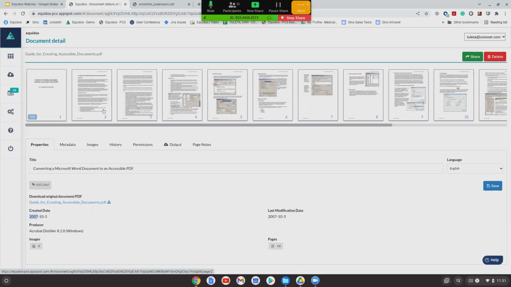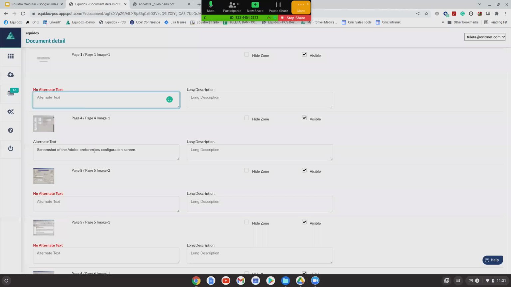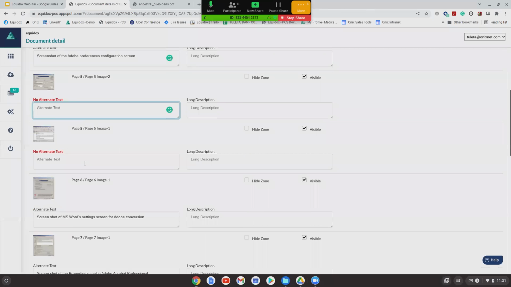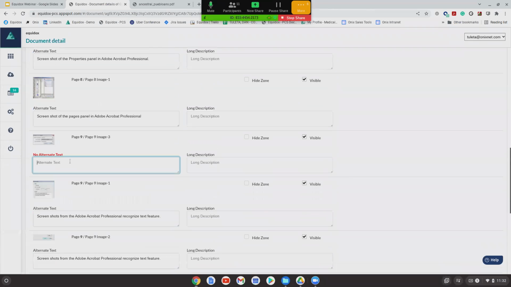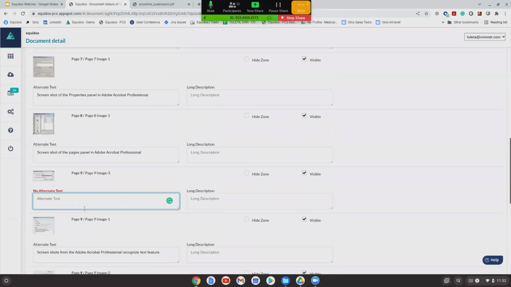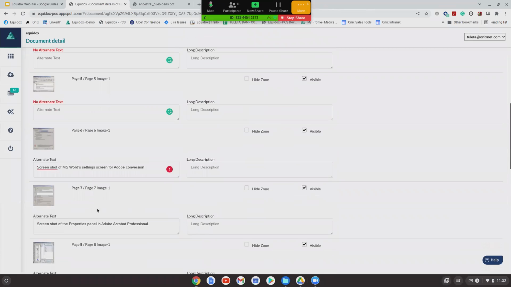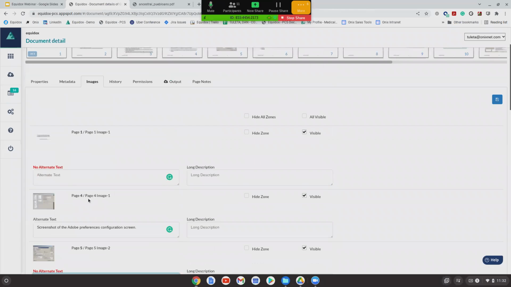But I just want to focus on one specific page of it because it does get a little bit redundant. Again, I'm checking the images tab just to see how many images there are. In this case, some of these images were already tagged with alt text, but others were not. One major glaring issue is leaving multiple images without alt descriptions, and this is supposed to be a guide for creating accessible documents. So that's a big mistake by whoever worked on this document ahead of time. As you can see, some of these are described while others are not, so I'm going to have to pay attention.